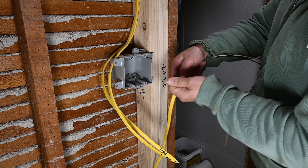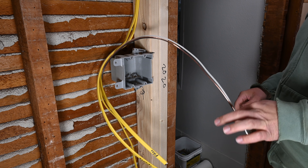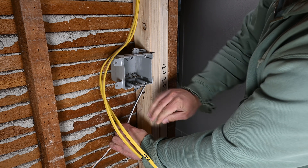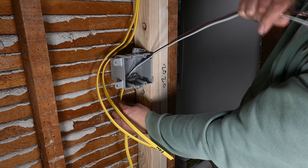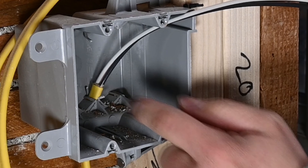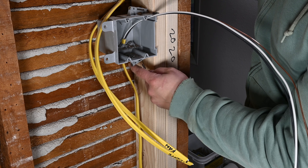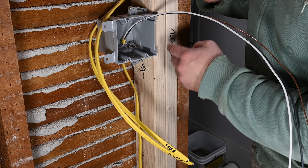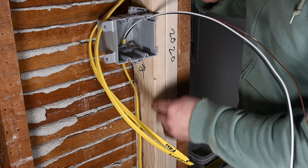Remove the little bit of paper that protects the bare ground conductor. Now you might think this looks a little bit too long, but we're actually going to put that extra wire to use. It's required that we need to have at least a quarter inch of sheathing showing inside of the box — looks like we nailed that pretty much perfectly. You need to anchor the cable where it exits the box within 12 inches of a box that has a built-in clamp, or within 8 inches if the box does not have a clamp.